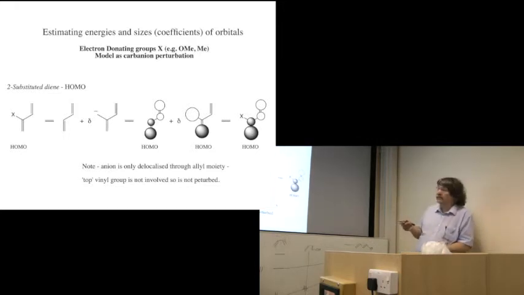So what happens if your substituent is on the 2 position of a diene? Well, the method is fairly clear. You're perturbing it with this system, where you've replaced your X group with a carbanion. The important thing, though, if you think about that anion, think where you could put it mesomerically. You can donate it into here, but actually there's no way of getting that anion up here. So in fact, a substituent in this position has no real effect on this alkene up here. So when you mix it in, you're just mixing with the allyl anion. And therefore the prediction is going to be that it will get bigger on the end here and not really affect that end very much at all.